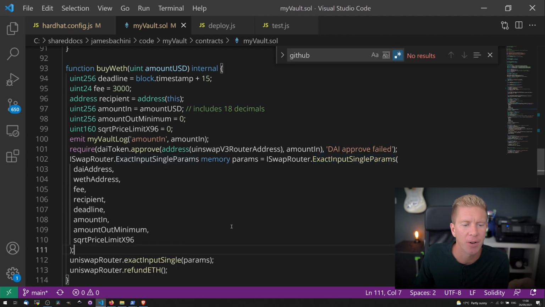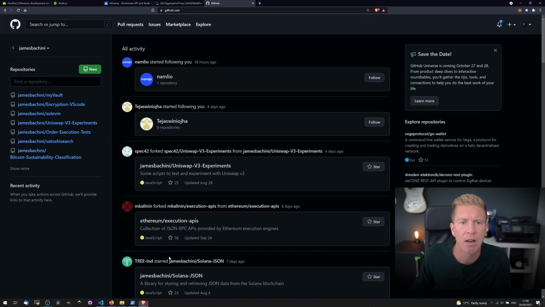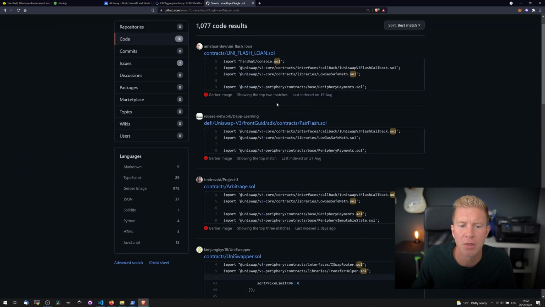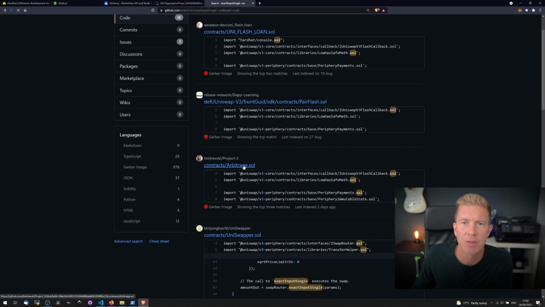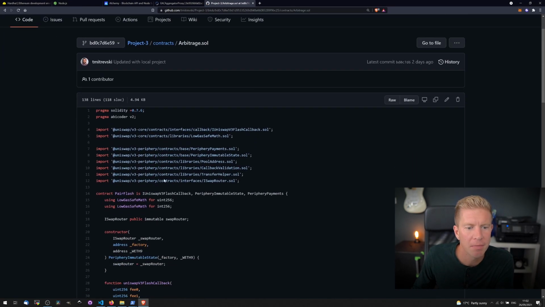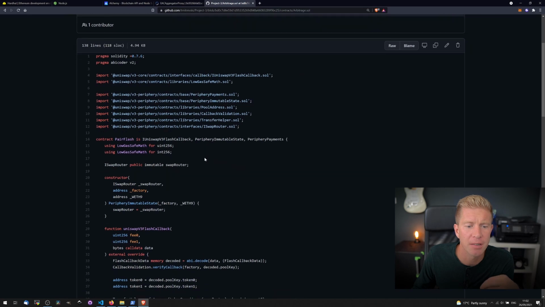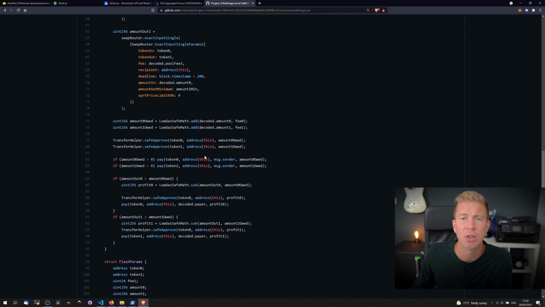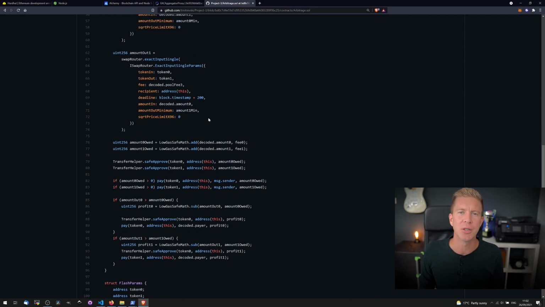So how can we actually come up with these functions to interact with these contracts? Well, one of the things that's really useful is we can take the function name, which we can find from Etherscan, and the contract address, and then we can go to GitHub. There's lots of examples of contracts and arbitrage. Have a quick look at this one, where there are already people using Uniswap v3 and there's existing code to do this type of thing. Obviously, this code might not be secure and it might not be audited, but it will give you an idea of how to use these functions and what other people are doing to interact with external contracts.